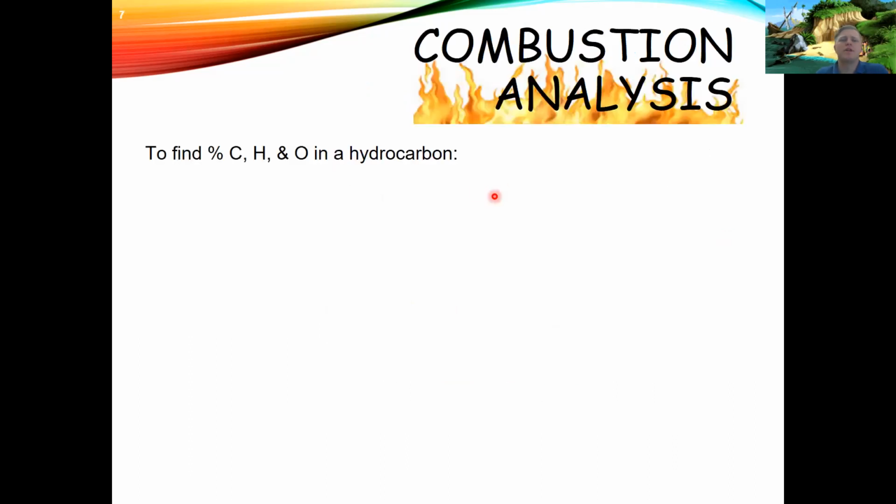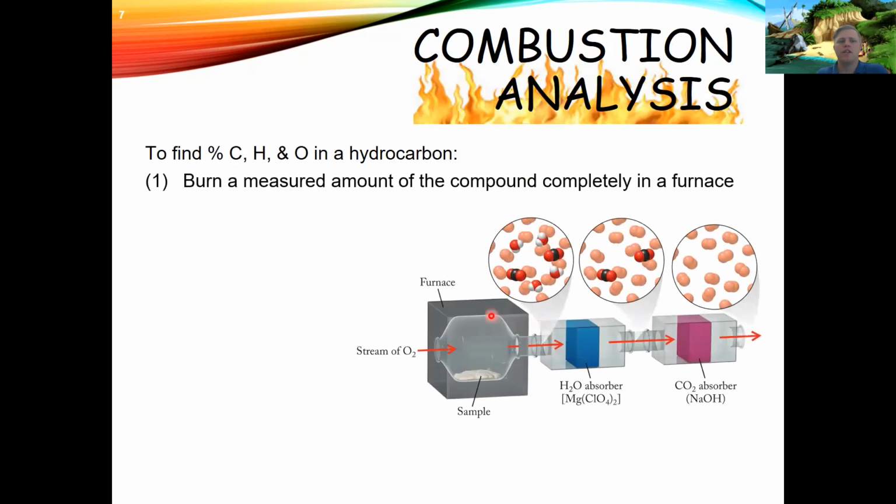So in a simple experiment, let's say we're looking for a molecule we know just has carbon, hydrogen, and oxygen. We'll burn it in this special container. We'll weigh the mass of it before we burn it, so we know how much we're burning. And then as it's burning, we'll blow oxygen over it so that any gas that's released interacts with the oxygen, and also the oxygen can act as a flame source here, or a fuel. And then this stream of gas will go through an H2O absorber and a CO2 absorber, and you can have other absorbers farther down here.